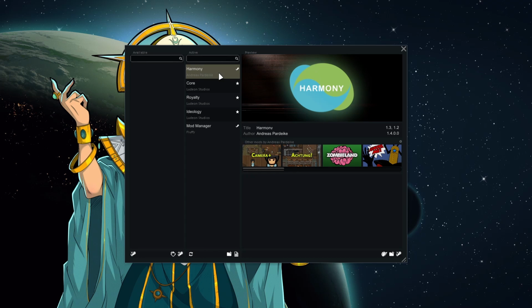So even though Harmony is the most important mod, it goes at the top because that's your foundation, right? You can't build a house without the foundation. And, while I don't know where I'm going with this metaphor, while your carpets might be very important to you and very pretty, and you want to make sure people can see them, if your foundations aren't there, you've got nothing to put your carpets on. I hope that helps someone. I know that's not the clearest way to explain it.